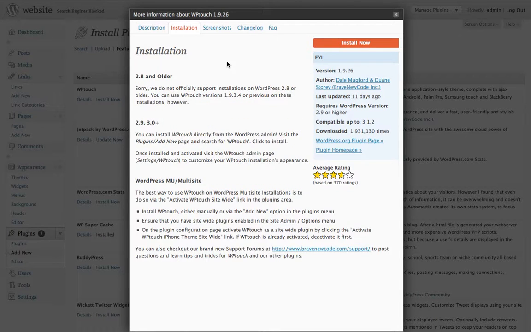Anyway, you can click on installation, and you can get an overview on how to install. Each one of these will come with some instructions, and they're usually pretty basic. A lot of times if they're too intense, I tend to skip on to the next one, because there are a lot of plugins that actually do the same thing.